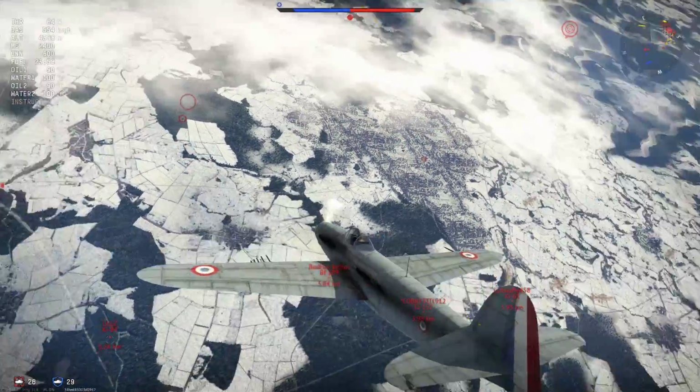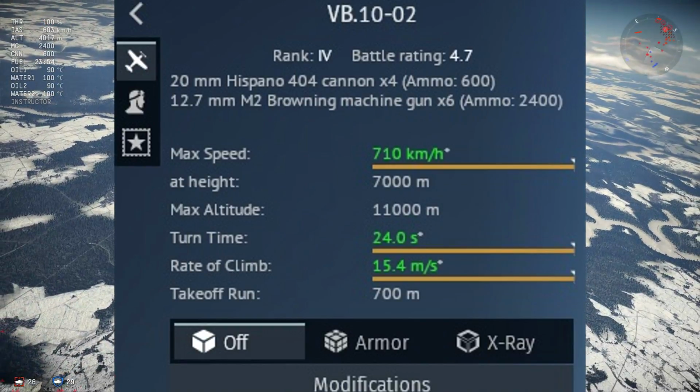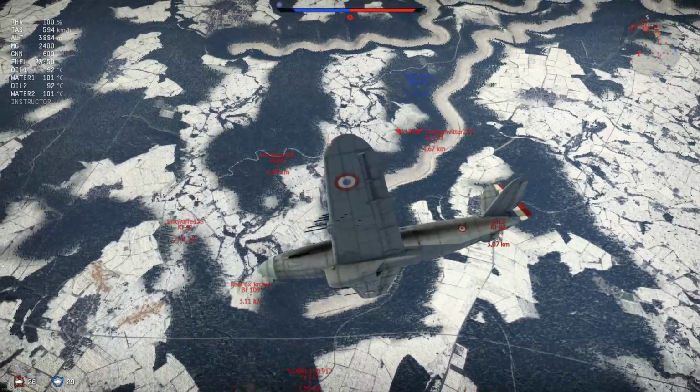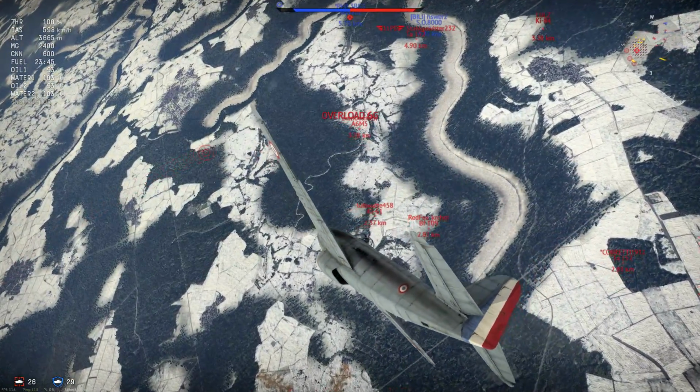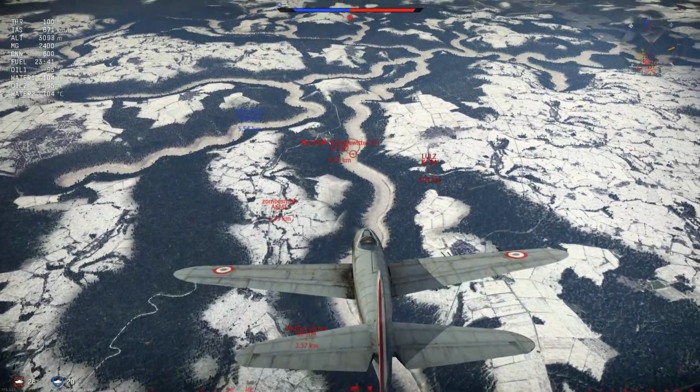Today we're going to be talking about the VB 10-02. This is a French heavy fighter, tier 4, 4.7 BR. Actually, I don't know if it's tier 4. It must be, because it's the last thing before the jet. So it's a tier 4. It gets pulled up into Naval battles all the time, and I figured it'd be a fun plane to test out some new styles and stuff for the YouTube channel.